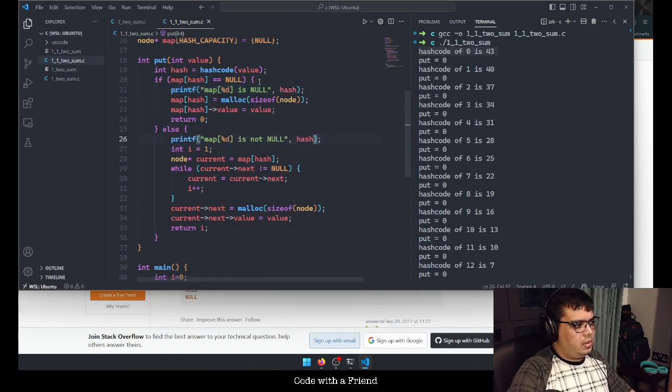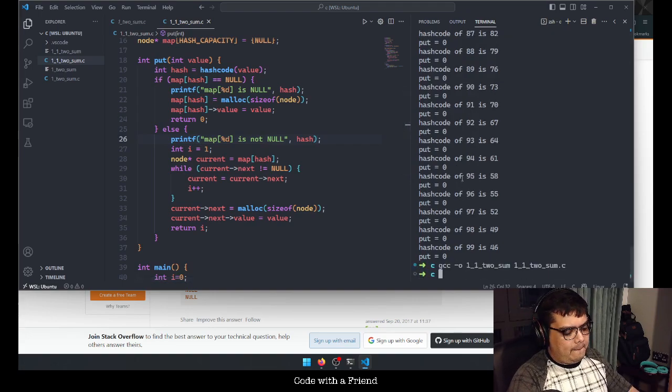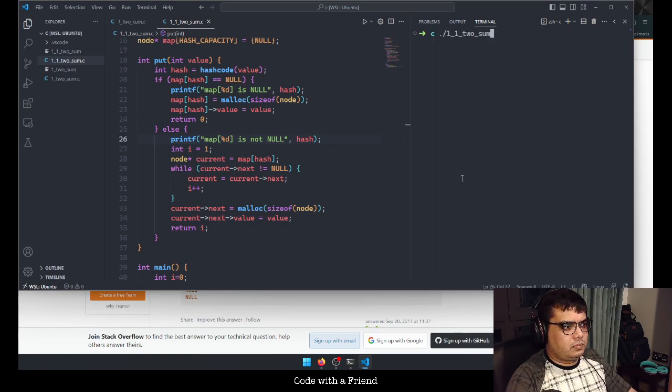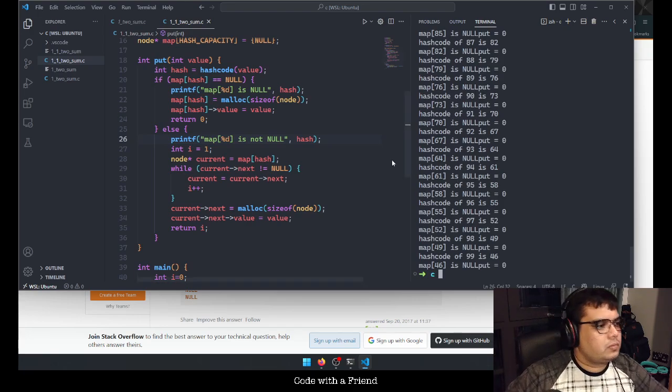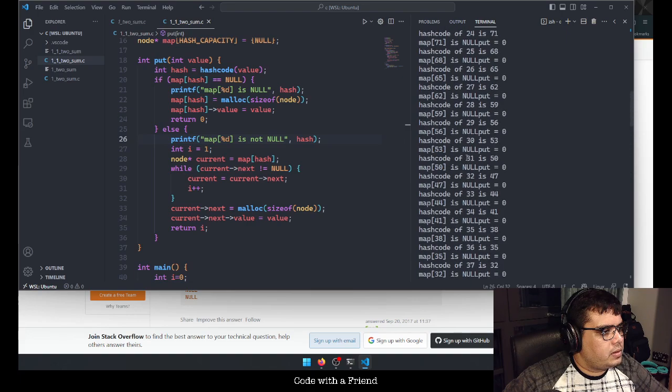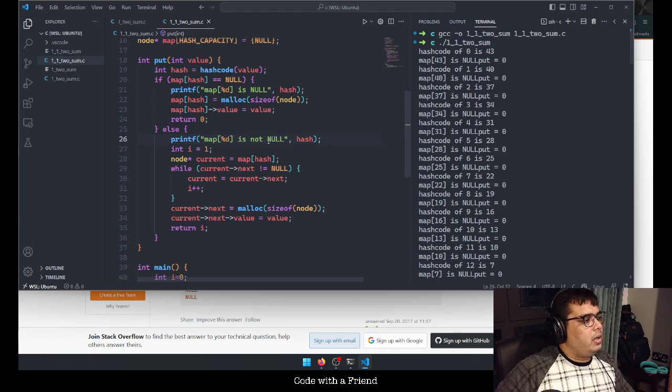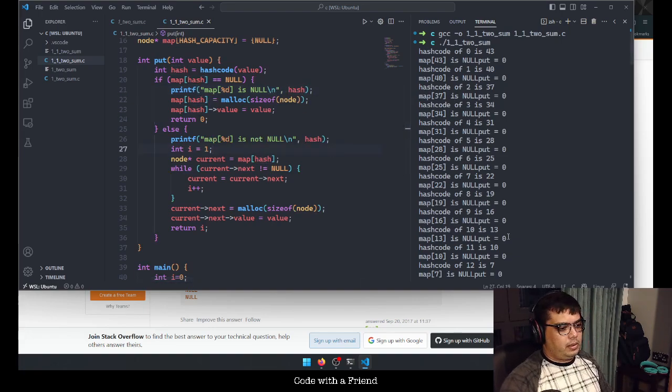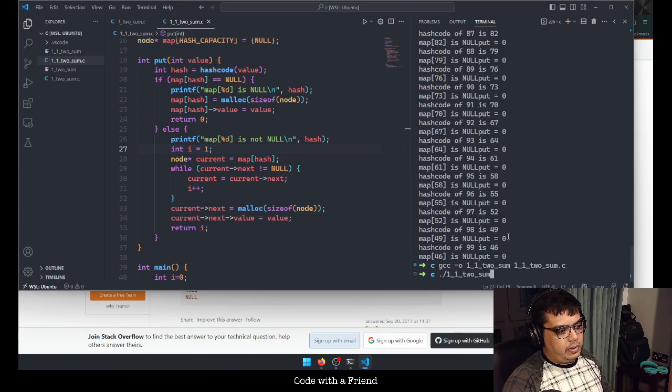There is null. So it is always coming as null, which means the initialization is not happening properly. There is some garbage, some problematic thing which we are doing here, which is creating this issue.